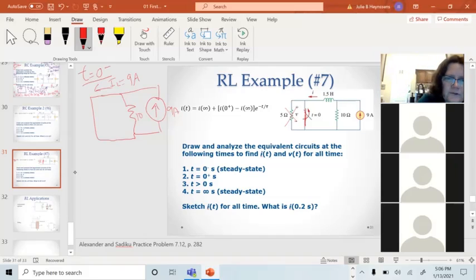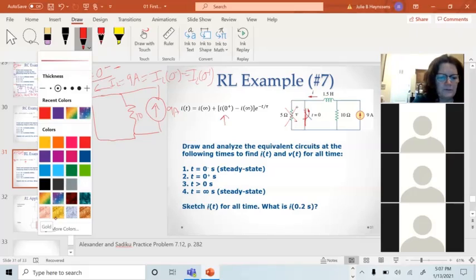That is my IL of 0 minus, which will equal IL of 0 plus, because the energy in an inductor is stored in a magnetic field. The magnetic field is what's producing the current, according to Gauss's law. So the current's going to stay constant, it cannot change instantaneously. We figured out this piece of the equation from the t equals 0 minus circuit. Now I want to go to 0 plus. 0 plus is going to help me find the time constant.